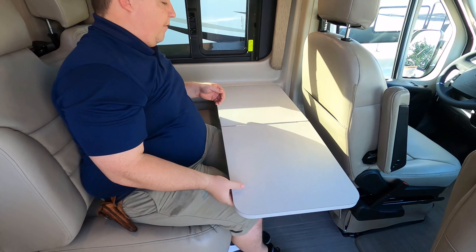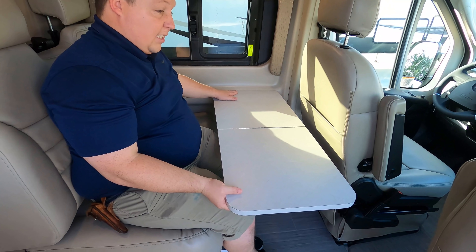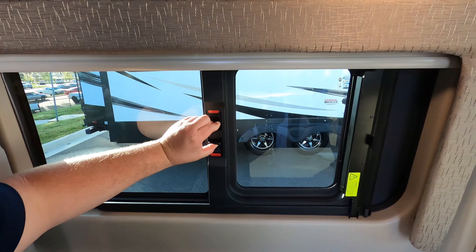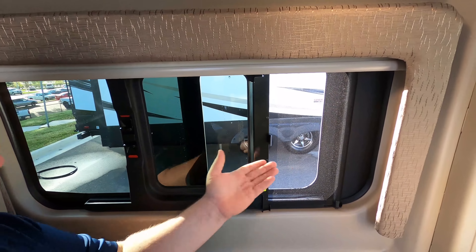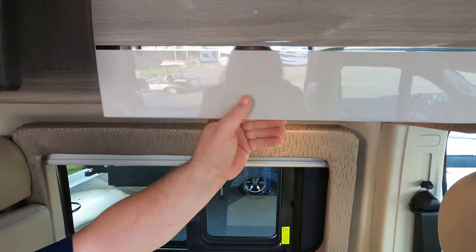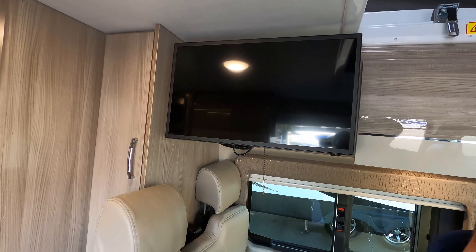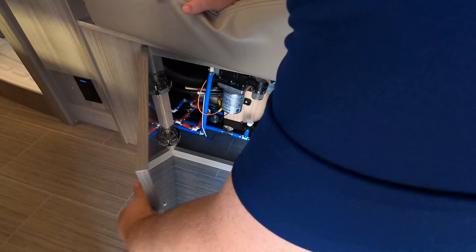Do you want to sit in my co-captain seat? Of course. I really like what they're doing here — it has some protection down here with the floor mats. It looks like a nice indoor-outdoor carpet, but it's very stylish and it does protect the floor from getting dirty. I do feel a little bit elevated sitting in this kind of chassis, but for what you're getting, this is awesome. You got a little bit of tiny storage up here. These seats do swivel to become part of the living area. That's great.